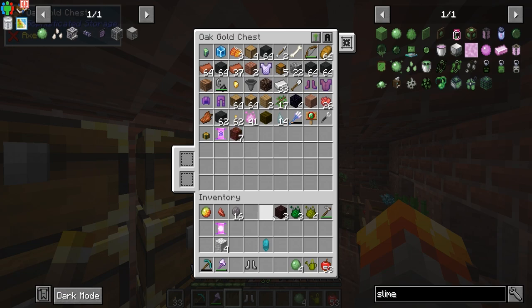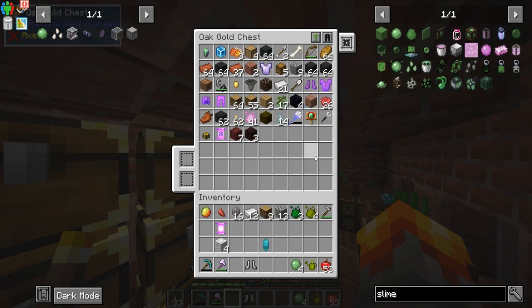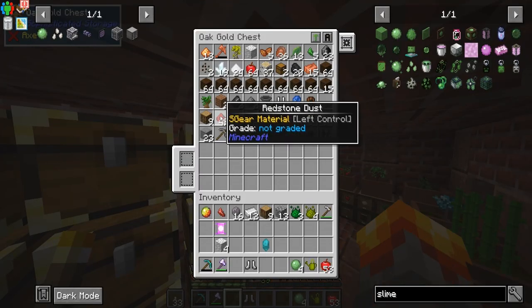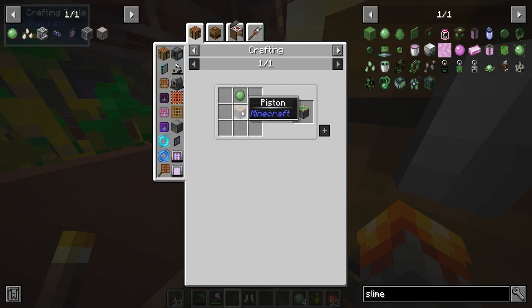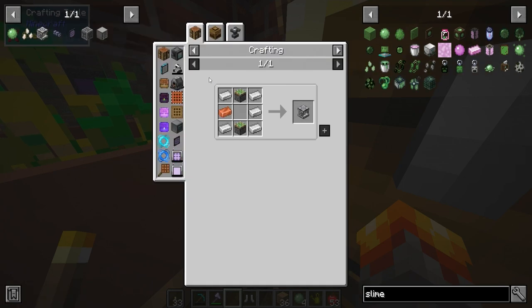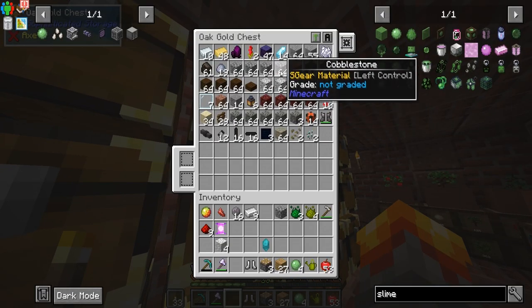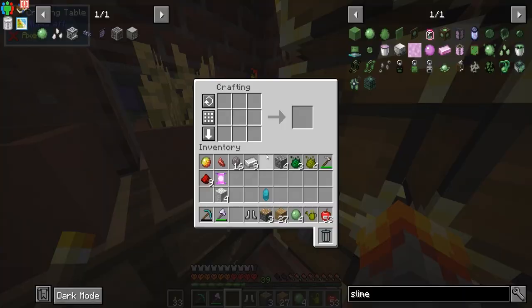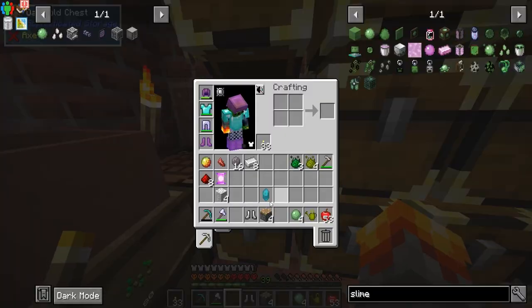So, now that we have the slime balls, let's go ahead and make sticky pistons. Oh, we need to turn that into wield. To wield the pistons. Craft it. Oh, I'm one short. I need more cobble. There we go. Alright. Boom. Shebang. Bong. So we turn these into sticky pistons.